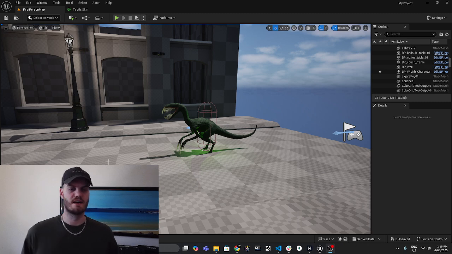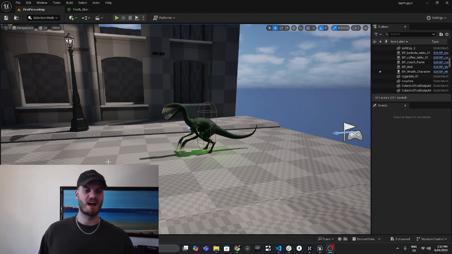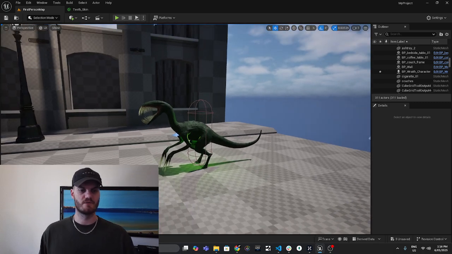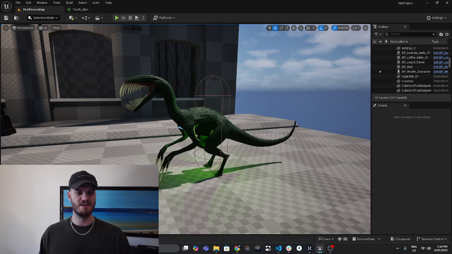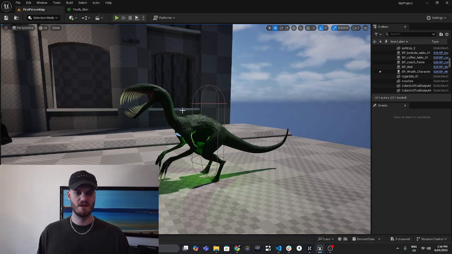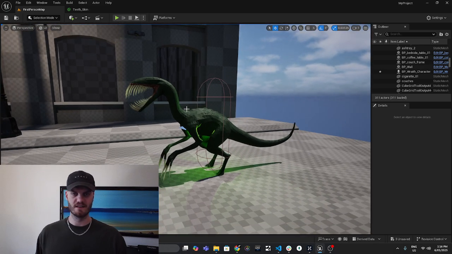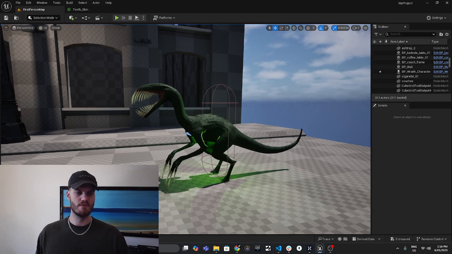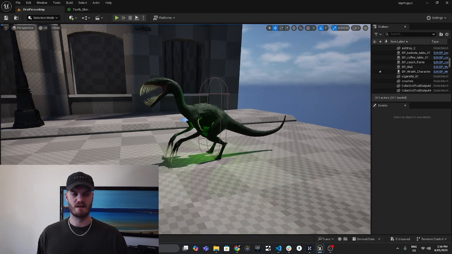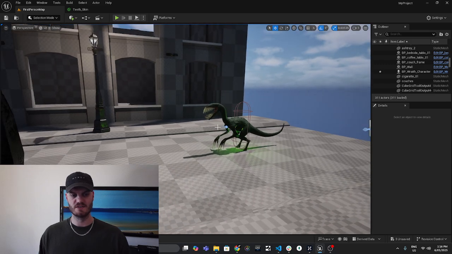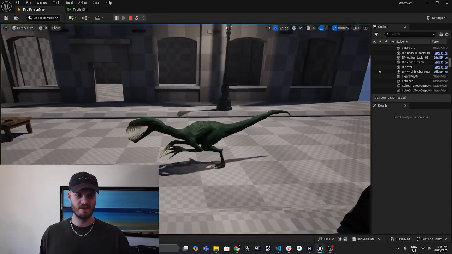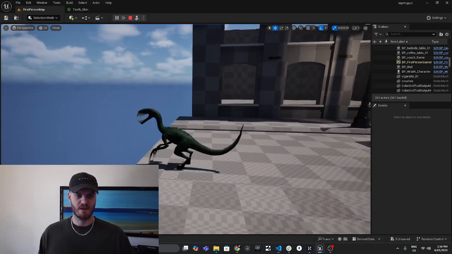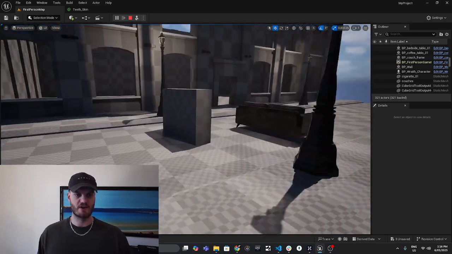Hello viewer, I have a bit of a character progress update regarding the animation and some interactivity I wanted to implement that I stated in the last video. This time around we have the procedural animation working pretty well with the feet. As you can see, he's running and reacting to his environment.